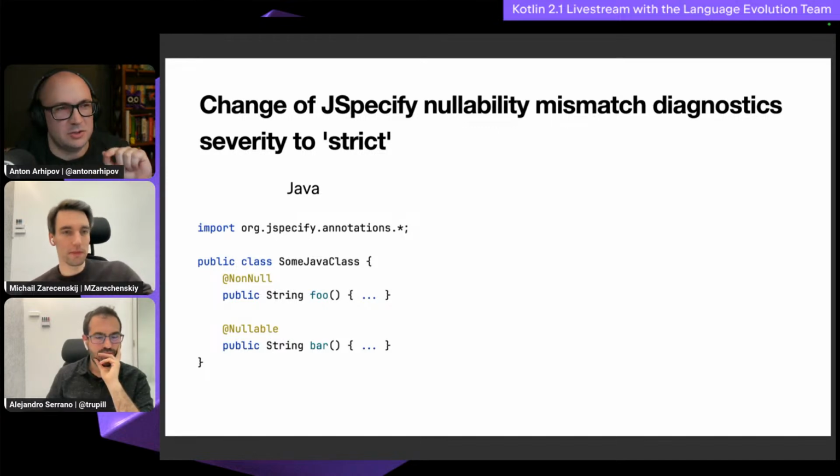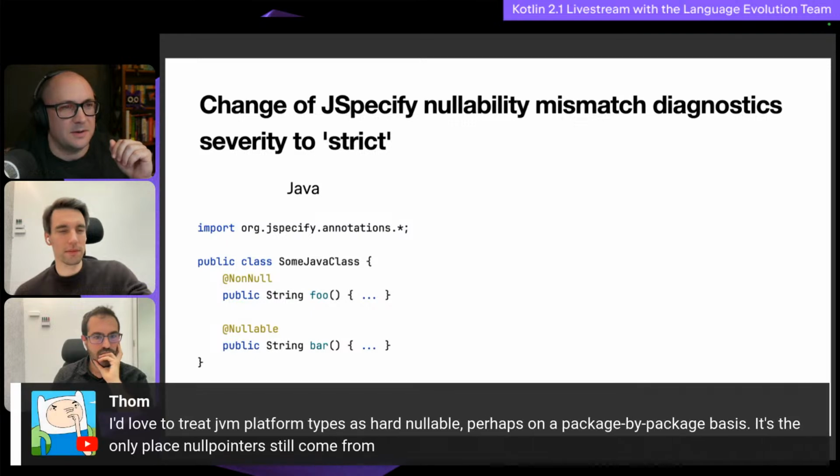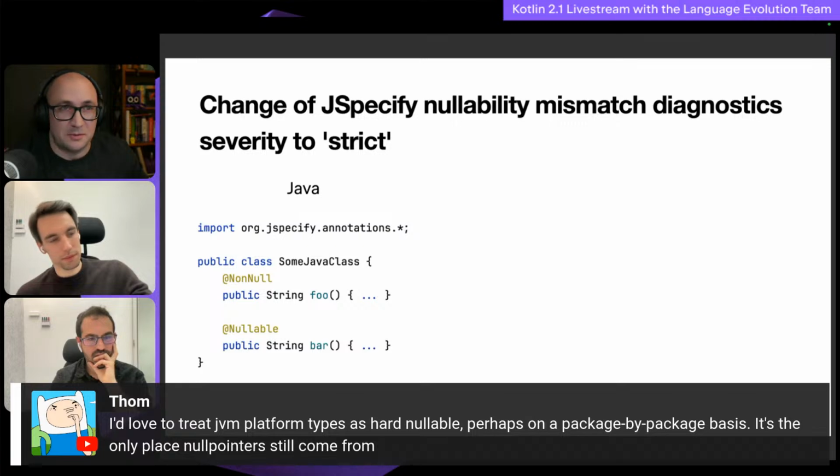There's a question in the chat, or rather a comment, about treating all the Java types as nullable by default. But if you recall, this was the behavior in the beginning. And to be honest, it was very impractical. All the code was polluted with null checks and safe calls and whatnot. So when you use Kotlin with Java libraries or server-side frameworks, the code is not nice. So it's a trade-off. Exactly.